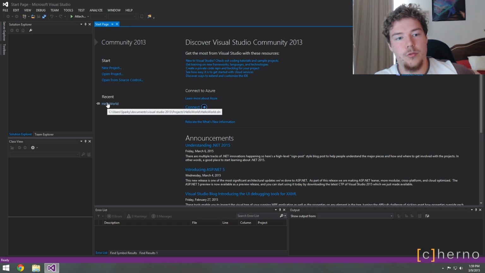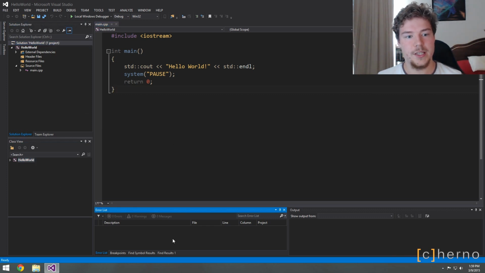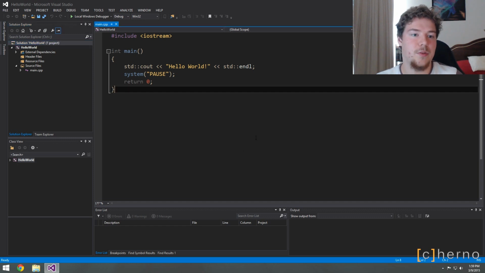So first of all, we had this Hello World application, or rather solution, from last time. I'm just going to click on it to open it. By the way, my theme settings, there'll be a link in the description to the settings, which will have all this layout everywhere. So that's kind of important. If you want to match up these IDE settings, just download the file in the description, and the previous video, which was the setup video, showed how to import it. So if you want to go back to the previous video and watch that, you'll know how to import the file. All right, anyway, back to this.